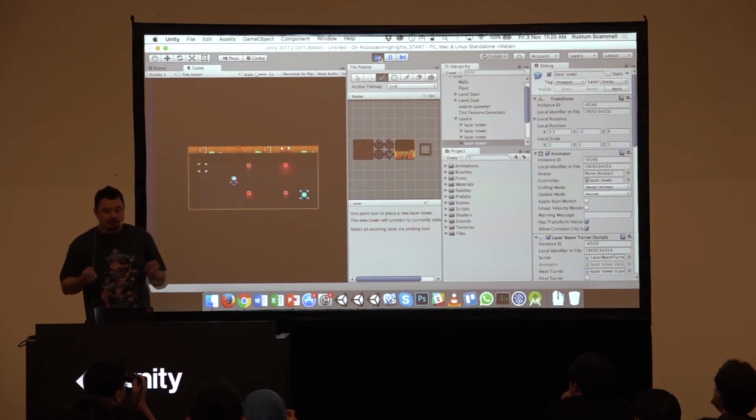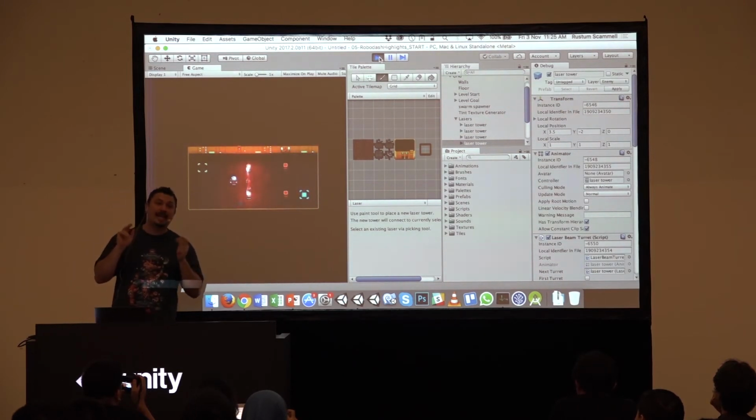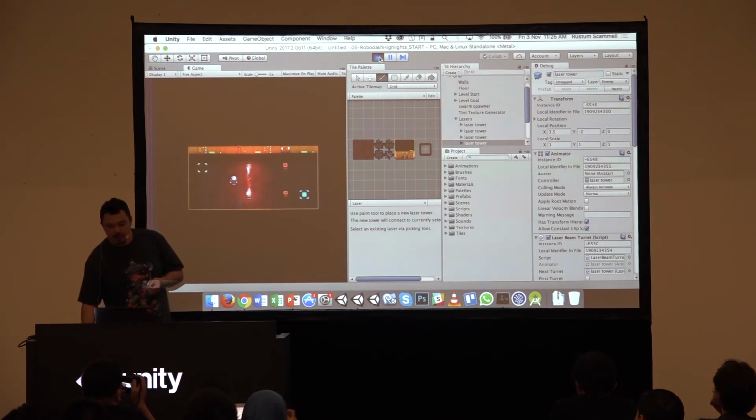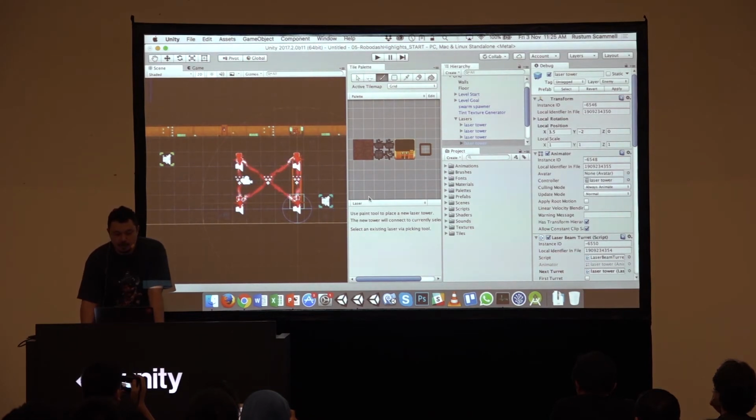Now, I don't want to oversell this to you. A lot of this had a little bit of custom shader work done, but the basic premise is that we're placing down gameplay elements, right? And we do this by overriding what paint means or what erase means. Cool? I'm going to show you one more example. So here we have a rail turret.